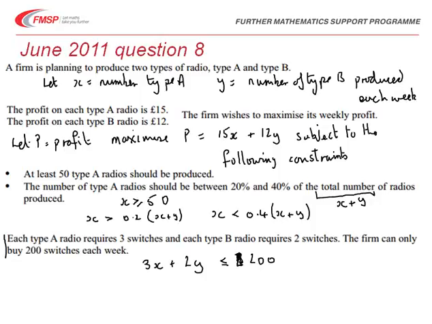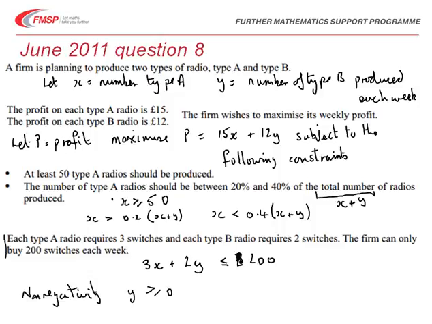There's one other constraint that is not actually written in the question. It's the idea of the non-negativity, which is always in a linear programming problem. Now in this case we already have X is greater than or equal to 50. So there's one other, which is the non-negativity for Y. What's called the non-negativity constraint, which is that Y must be greater than or equal to 0. As I say, often it would be X and Y that are greater than or equal to 0, but we already have X greater than or equal to 50 in this question.